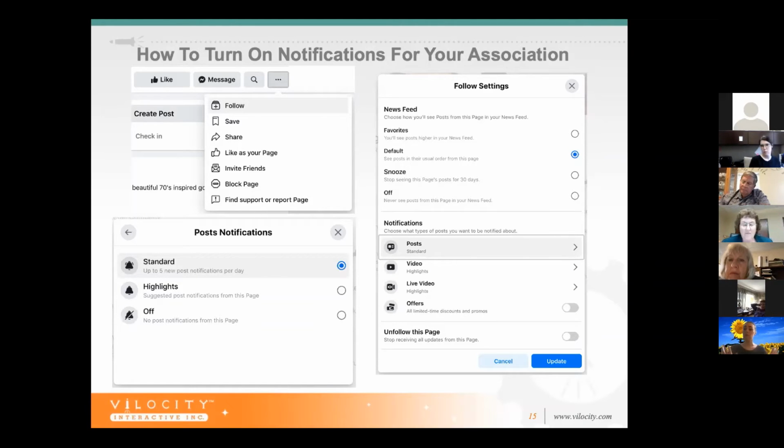If there's a page that you've noticed that you're not seeing their posts, you want to see them more often, you can go in and tell Facebook, no, they're my priority. I want to see more of them. And then when you do that, as you're scrolling through Facebook, you log in the first time in the morning, those are going to be the priority as you're scrolling. And it's easier for you to see it on your page and then consequently share it for your unit.